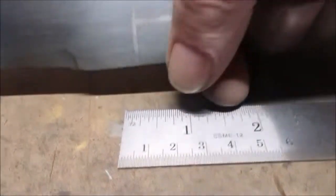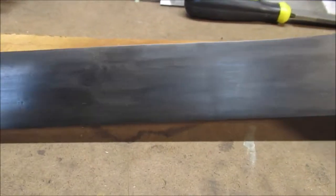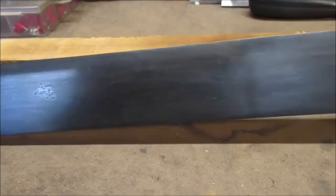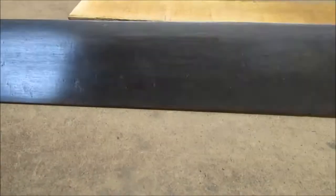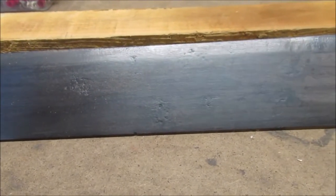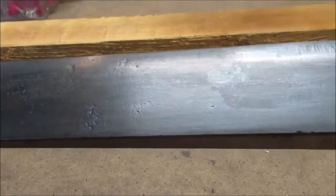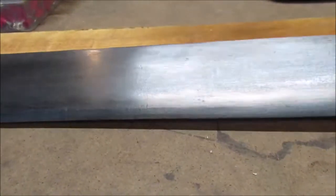I'll show you about where my hand is - I did this twice. It was the last of my gun bluing. It's not the greatest but it is a tool - I did not want it painted and it's not oiled. When you oil it, it'll glisten a little bit better. I used acetone first, or you can use alcohol. Get it nice and spotless, put it on once, rinse it off with clear water, throw it on the wood stove to dry completely, then do it again. Let it set about five minutes each layer. Don't let that stuff dry completely - get it off before it dries.